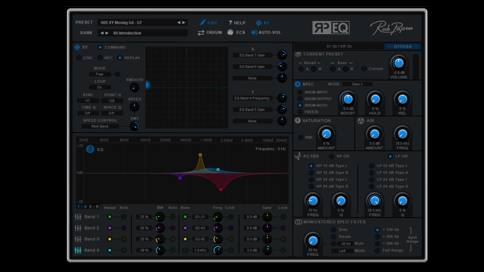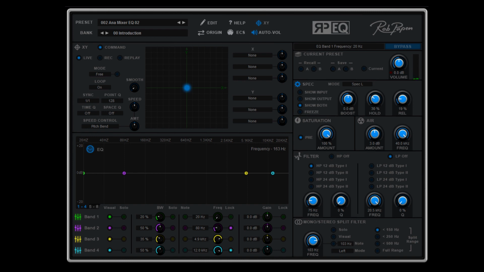Features are needed, but the most important aspect of EQ is the sound of it. I truly believe that we offer a natural, warm sounding EQ with a silky sound. Let me first show you the sections that you can find inside RPEQ, and these I will explain in more detail later on.